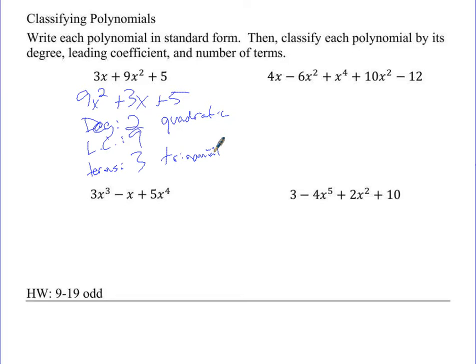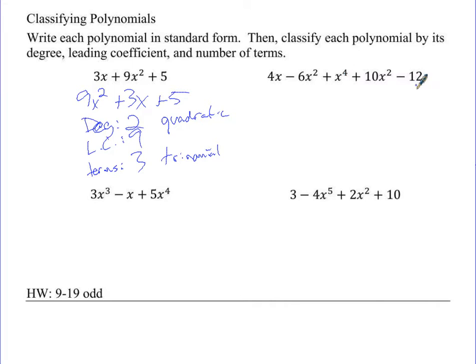All right, the next one to the right. Is this one in standard form? No. By the way, what is the leading coefficient of this polynomial right now? 1. Very good, it's 1. It's 1 because the degree is 4. It's sitting right here. And the number attached to that is 1. So therefore the leading coefficient is 1, even though right now it's sitting in the middle. Okay? So be careful about that.